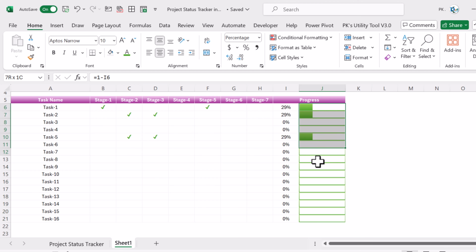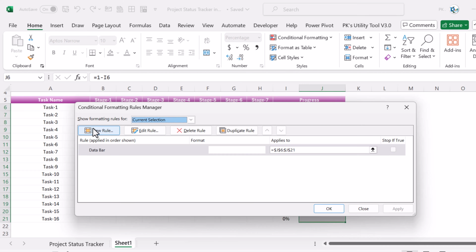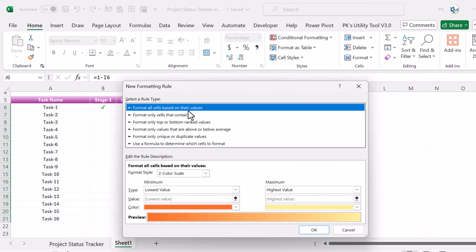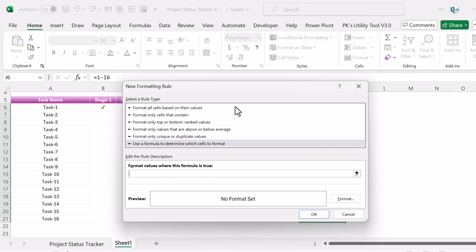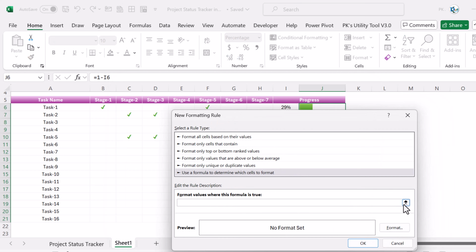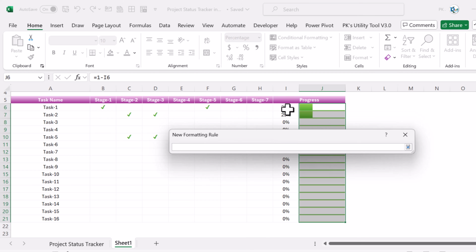Now we will apply a few more conditional formats. So we will use Alt O D again and click on New Rule, and go to Use a formula to determine which cell to format, and just put here the formula, this cell, remove the dollar sign, is less than 0.3.